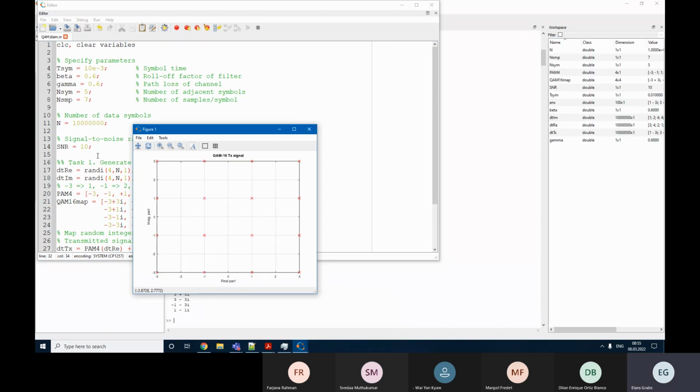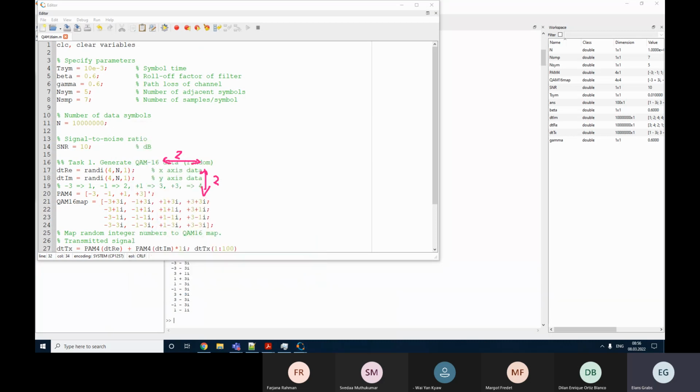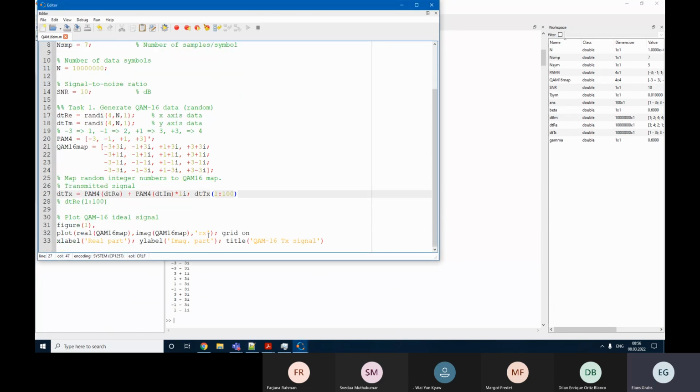So no problems. But what I don't like is the shape of this constellation. It should be rectangular, as a square, but we can clearly see here that this distance is greater than this distance. However, in fact, the distance is the same. Here are 2 units and here are also 2 units. So in order to address this problem, we are going to use an additional parameter here called axis square.